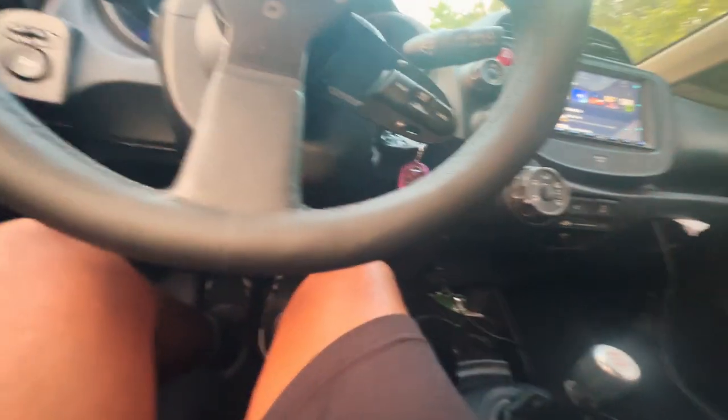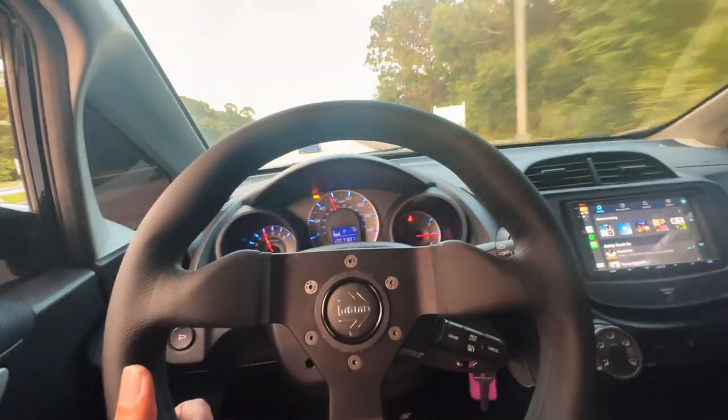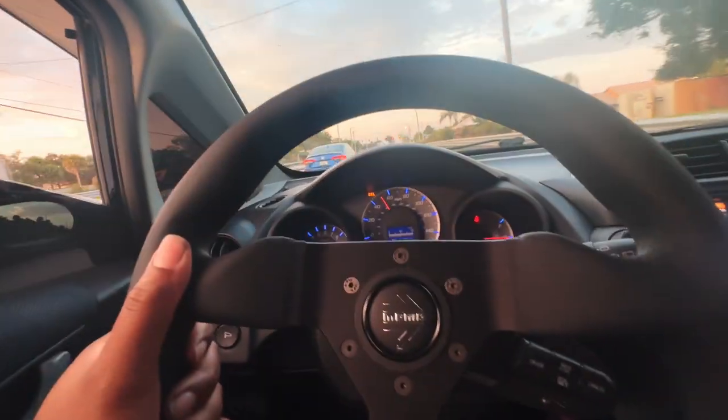Nice. Dude, it's crazy. These brakes feel fan-freaking-tastic, fam. Like, dude, these things feel great. I have the Wilwood pads on. I think they're like daily street pads, nothing too crazy of a bite. But this thing feels amazing. I'm going 20 plus 40. Time to brake.